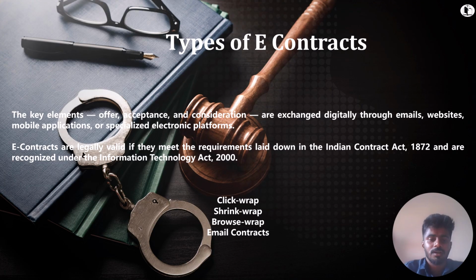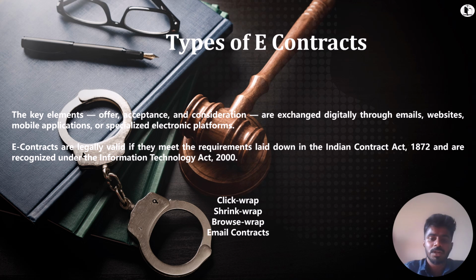Before going to the types of e-contracts, as I said, an e-contract is an agreement created and communicated digitally. There are no face-to-face meetings. The key elements like offer, acceptance and consideration are exchanged digitally through emails, websites, mobile applications, or specialized electronic platforms. E-contracts are legally valid if they meet the requirements laid down in the Indian Contract Act 1872 and are also recognized under the Information Technology Act 2000.